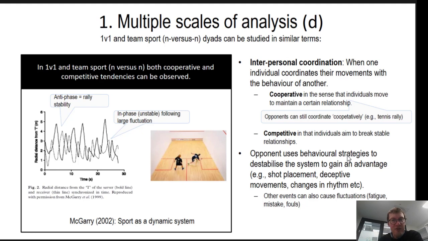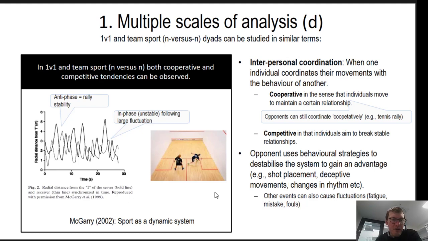So opponents, in 1-versus-1 situations or in team sports situations, try to use or develop strategies to destabilize coordination in order to gain advantage. It might be through a change-up in the shot placement, some deceptive movement, changes in rhythm, right? And for those of you who play these sorts of sports, these strategies are tools in the toolkit to help you win. If you think about the ebb and flow of a match, they create an opportunity to break or change the way in which that system is working, so that you can exploit that breakdown, maybe by gaining advantage, scoring a point, whatever it is.